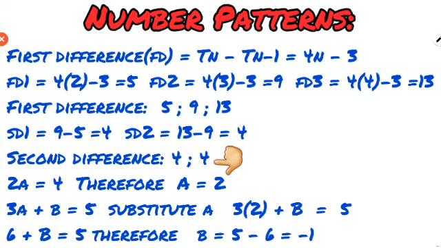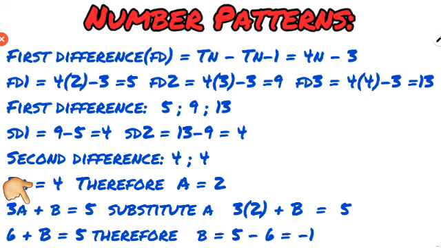So to solve my quadratic equation, remember I said that a is going to come from using the second difference. So how do you do that? You simply say 2a is equals to the second difference. 2a is equals to 4 because my second difference is 4. Then I divide both sides by 2 for me to be able to be left with a on that side. When I divide both sides by 2, that's going to give me a being equals to 2. That's how we got that. Therefore, a is equals to 2.